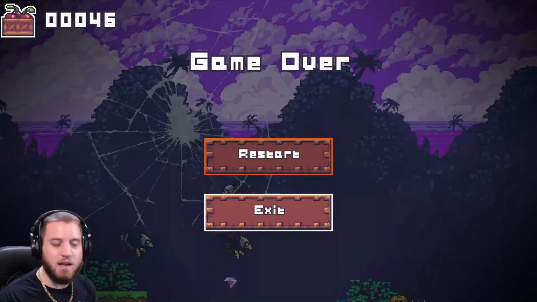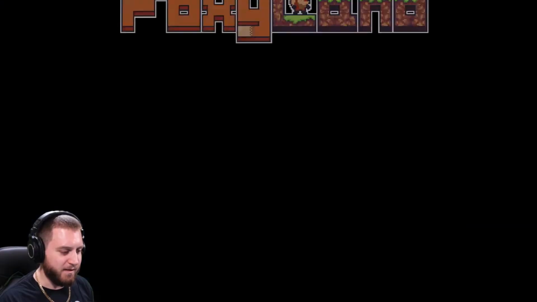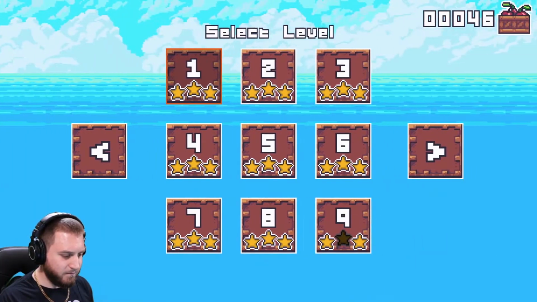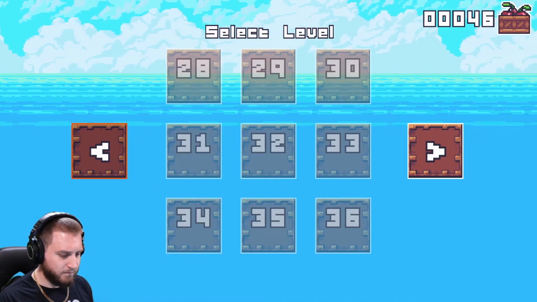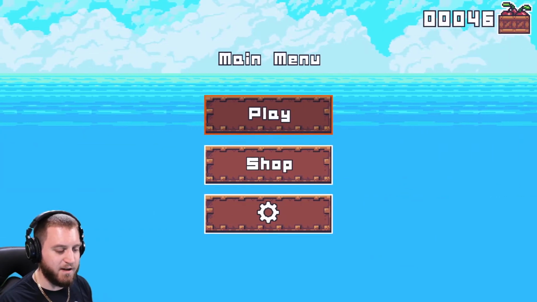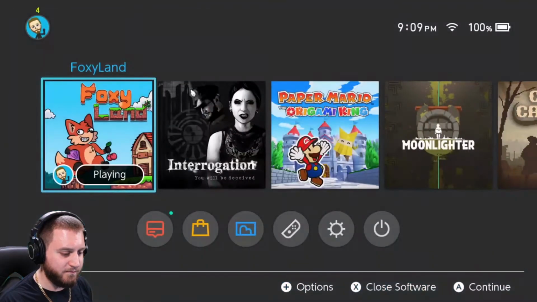Attacks. Well, there's a Halloween level too, apparently. But, you know, we'll do that another time. So there's like 36 levels in total, and then 3 Halloween levels. So, yeah.